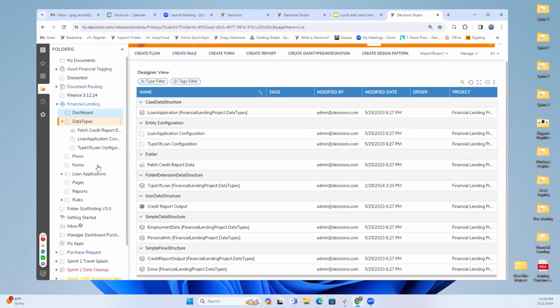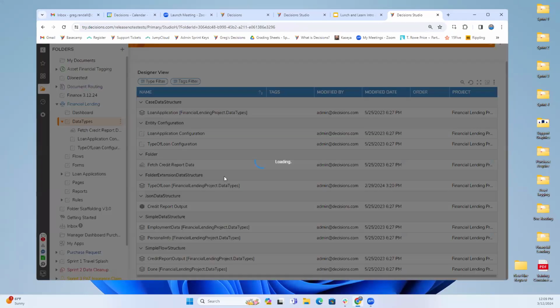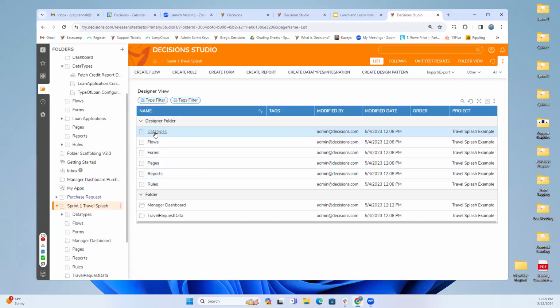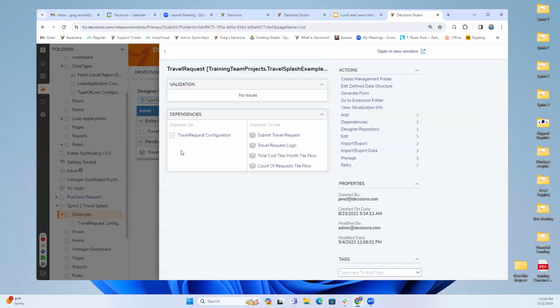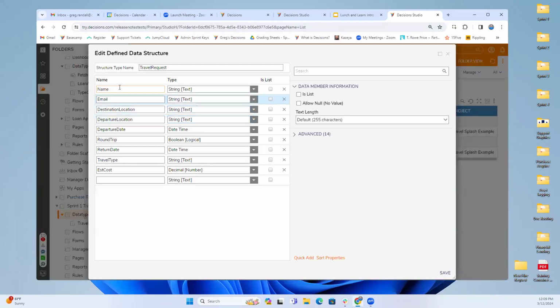Like the type of loan configuration. Right. So you have your data type. It's a flow execution extension data structure. And inside you've set up, tell me this part, you've set these up for what?